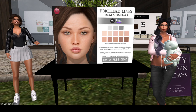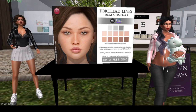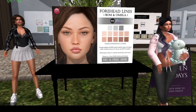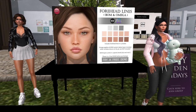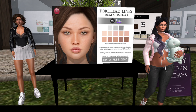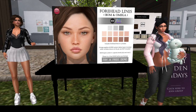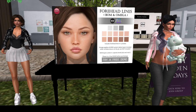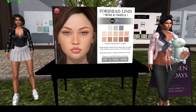I would say if this is what you're looking for — if you want that kind of ultra-realistic look — in real life I do have forehead lines, so I would not be ashamed to actually put this on me. I think it's just more realistic. Ain't no shame in my game, but I'm not getting these. I shall pass on the results today.